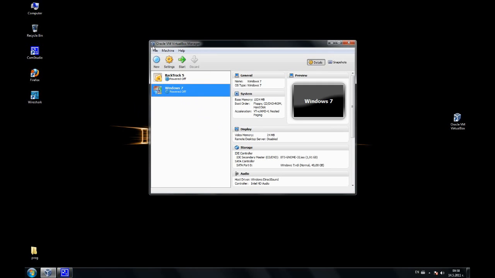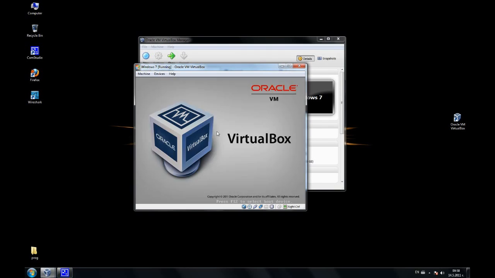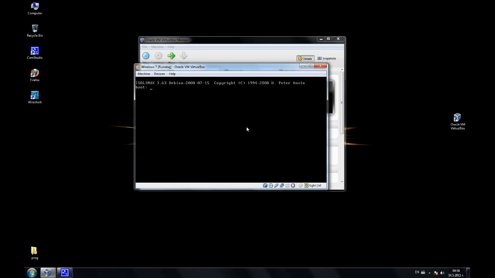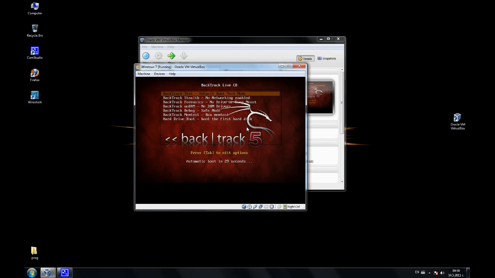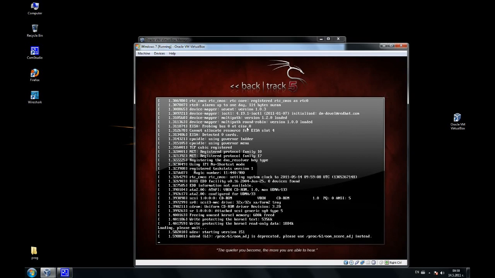So insert your USB flash drive or your live CD, restart, and it's supposed to boot from the CD or the live USB. Now you hit enter and choose the default boot text, which is the first option, and wait for the live CD to boot up.